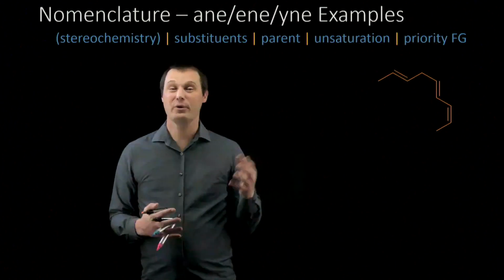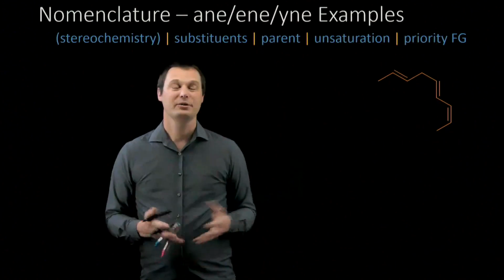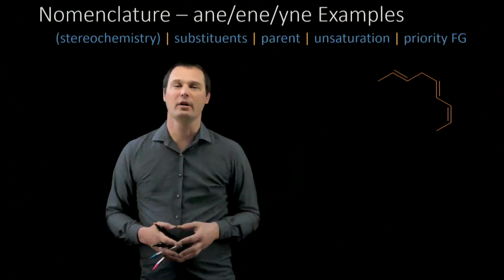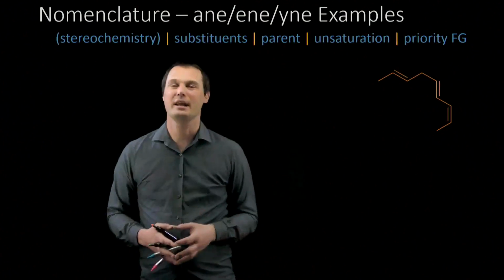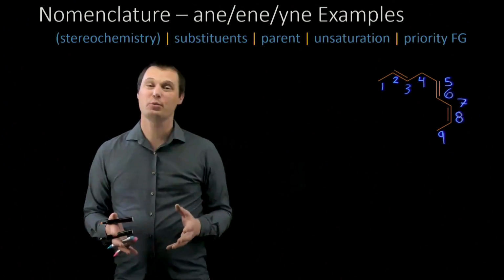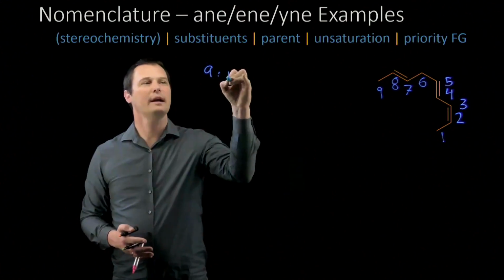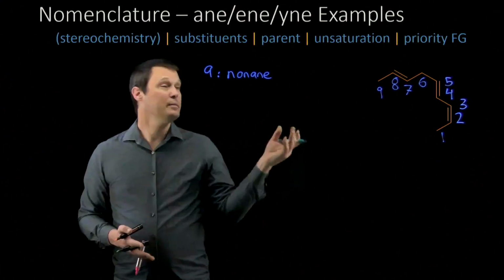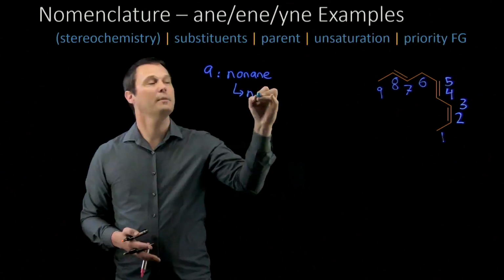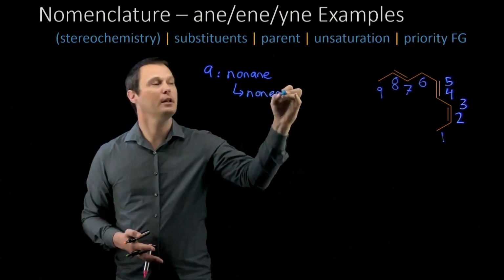For basic molecules with only unsaturation, it gets pretty repetitive. So let's really go for it with a high Ninja level 1 for our last example. Pause the video, see if you can find the name for this molecule. Even though it looks more complicated, the rules are exactly the same. There are 9 carbons in the longest consecutive chain. The 9-carbon hydrocarbon is nonane, but it's not going to be nonane. There are double bonds in the molecule, so we'll update the unsaturation syllable and make this molecule nonene.